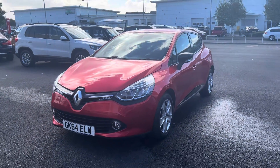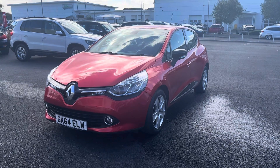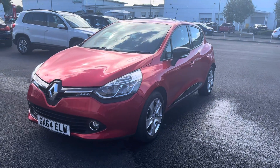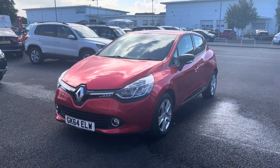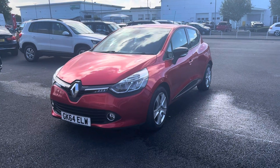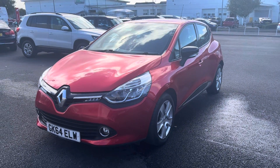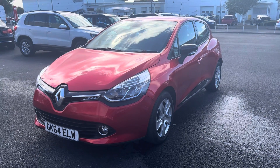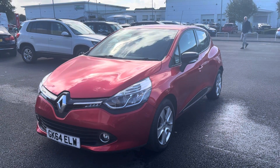All in all, she's a lovely lovely car. If you want to know any more information, please give us a call here at the dealership in Blackpool: 01253 600900. If you need any more images, prices for finance, or anything else — we're also taking all part exchanges. Give us a call: 01253 600900. Thanks for viewing, guys — take care, bye for now.